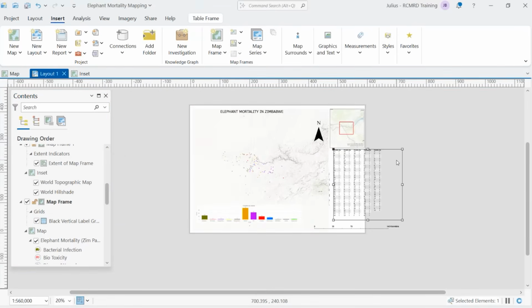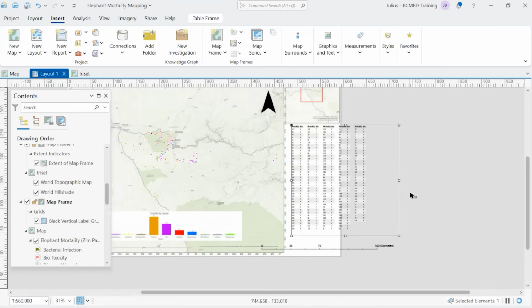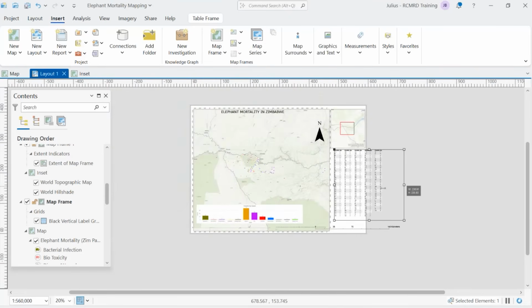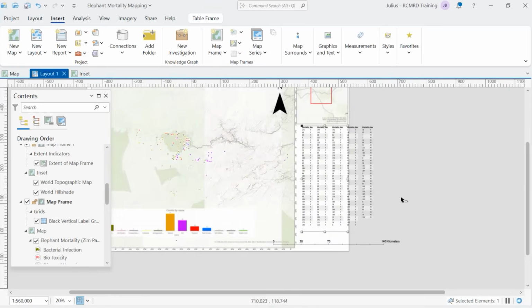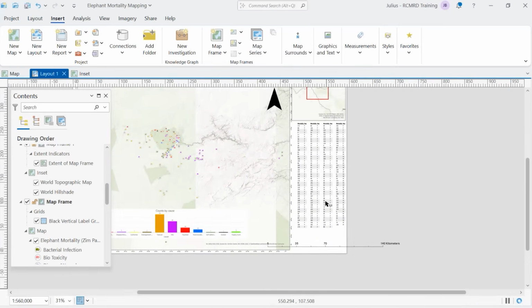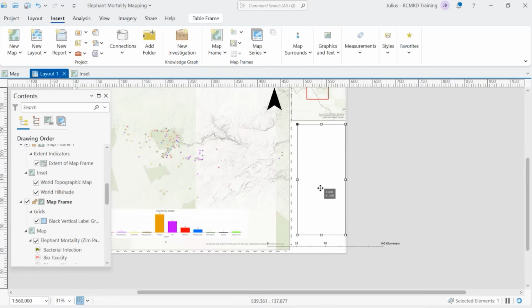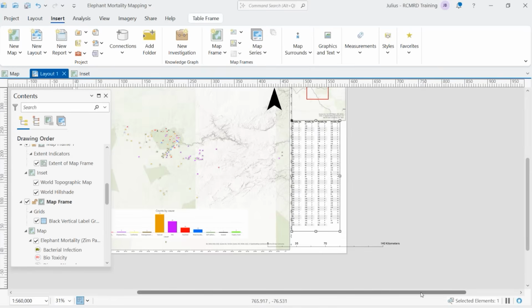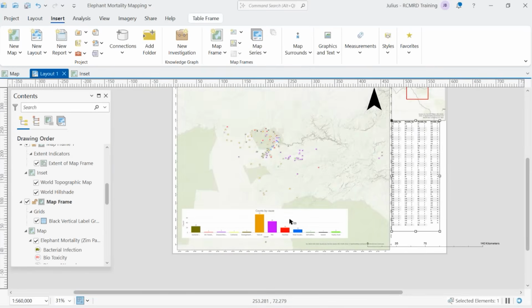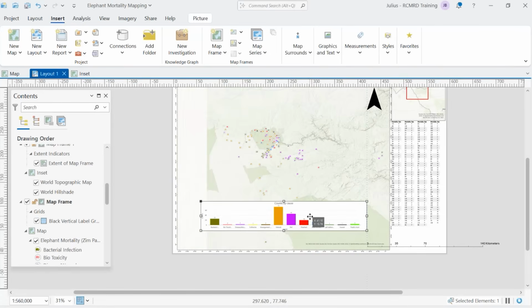So suppose I'm happy with my map based on how it looks. Because my table is too large, I just put it there for purposes of demonstrating that you can integrate different data sets within your layout. I can go down here, make sure the graph looks nice and is well placed.